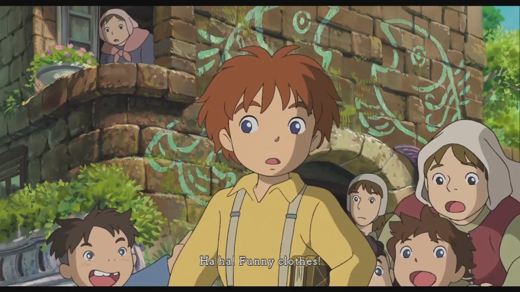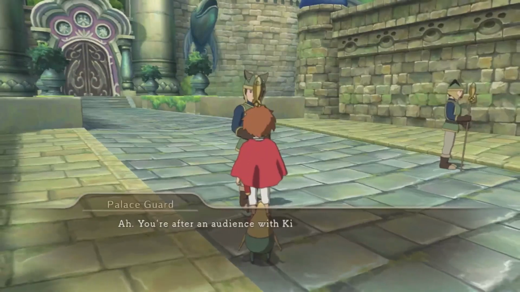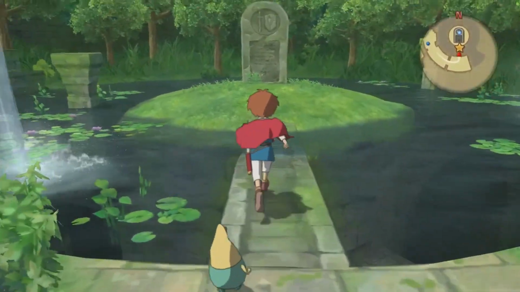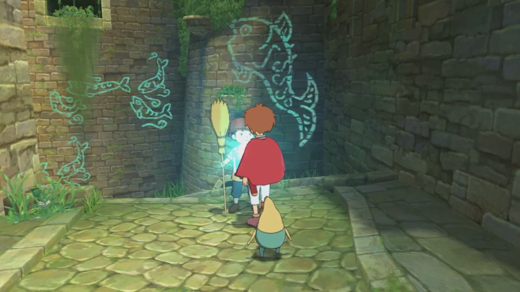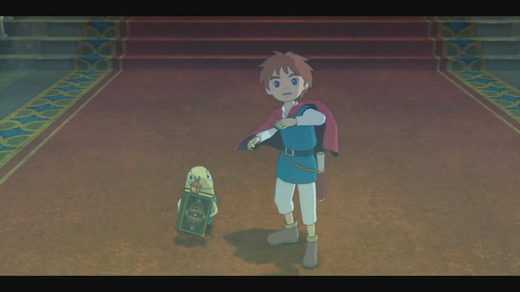Everyone makes fun of Oliver's clothes, so we'll go get a new set of clothes for him and then go meet the king. But we're told the guards are busy searching for his pet fish, so we'll have to find them before we can meet King Tom, as well as getting some enthusiasm to cure his brokenheartedness later. During all this, we'll also do some side quests along the way.